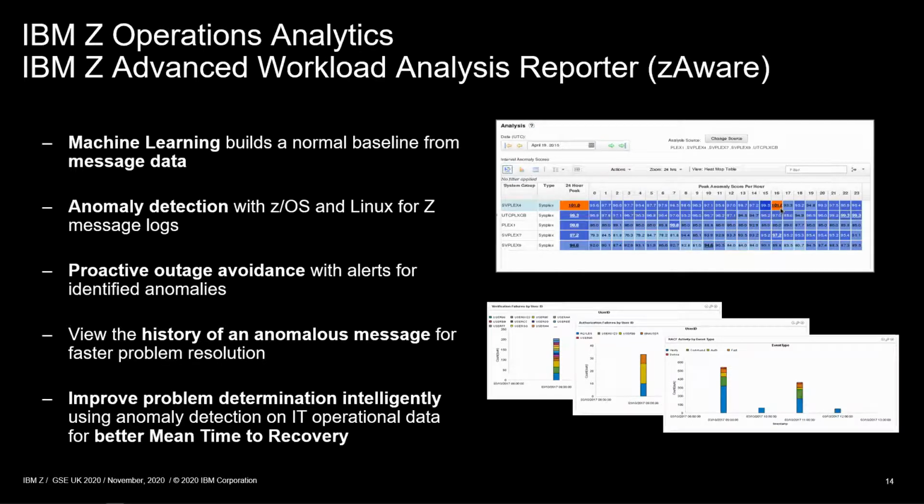So zAware has actually been used at a major airline here in the US for some time. And in the last rolling 12-month period, actually pre-COVID, there were at least 4 instances where they were alerted of messages where it helped them identify system issues before passengers were stranded, before their flight crews missed their planes or connections. So very valuable for them in terms of keeping their business up and running.